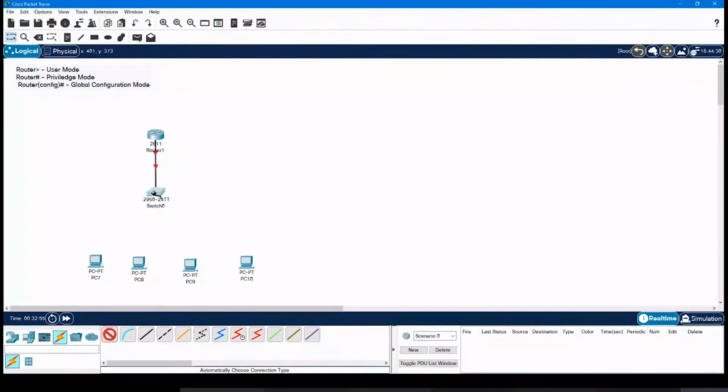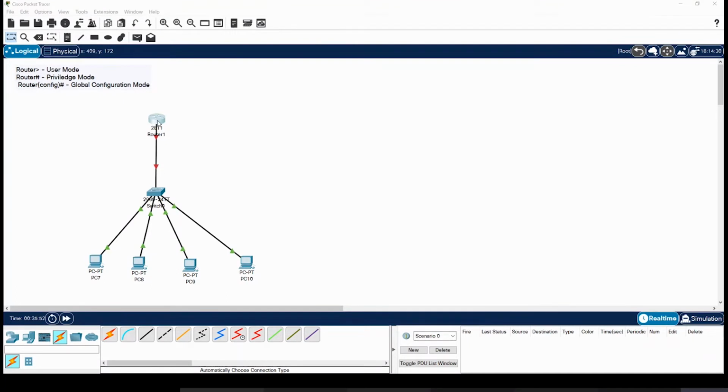Now I will connect these PCs with the switch. I will connect them one by one, and let's wait for the time while they are up. Once they are green, we know these devices are up. So these ports are up. We can either press the escape button, or simply click on this to get back to the select mode, which is the normal mode.